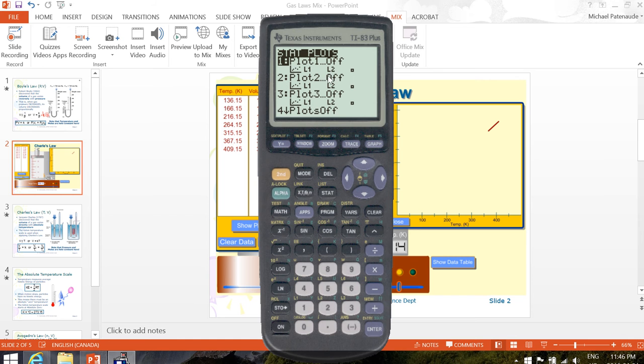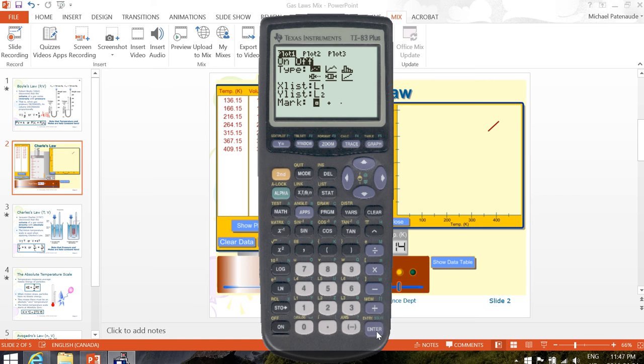And now of these plots, one of them may be turned on, so you can turn that one off if it's already turned on. I think yesterday we had plot 2 turned on, so I'm going to go to plot 2 here. If it's turned on, then just turn it off if you want right now, and then go up to the top and select plot number 1. Okay, it doesn't really matter which plot you use. If you want to use plot 2 because it was turned on, that's fine. Okay, but I'm going to use plot number 1.